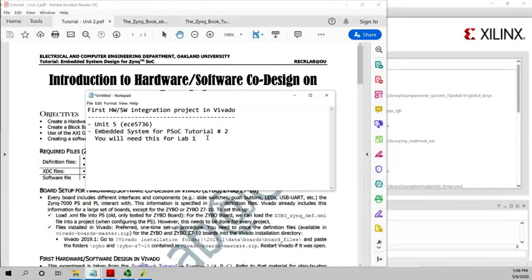Oh, something else. I am going to do this for the ZYBO Z710. For the normal ZYBO board, the procedure is almost identical. It's only one file that you need to have differently. Everything else is going to be the same. So let's get started.